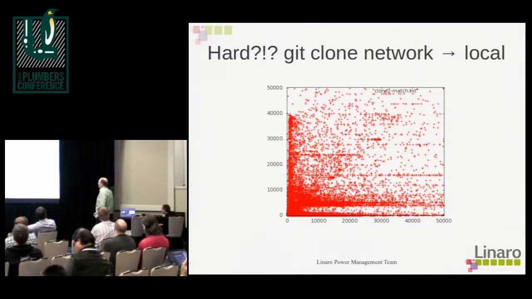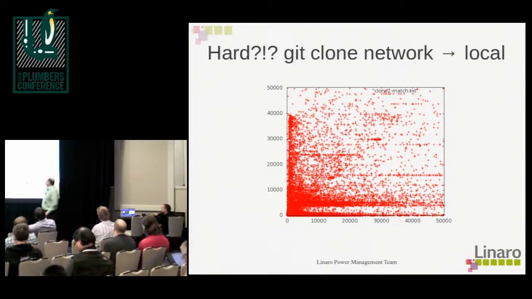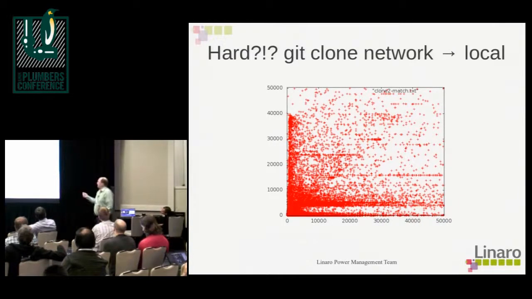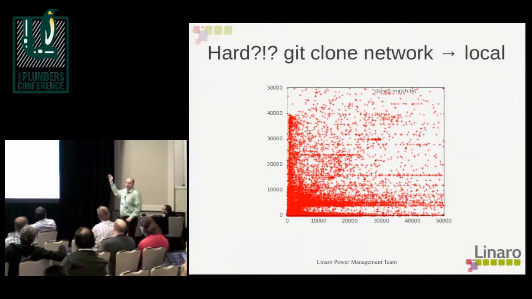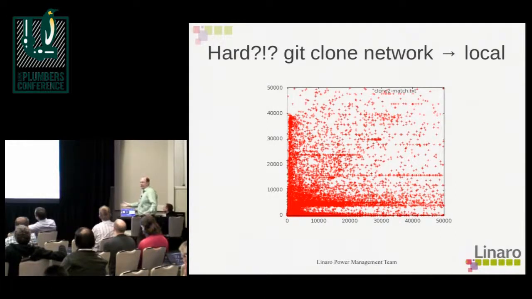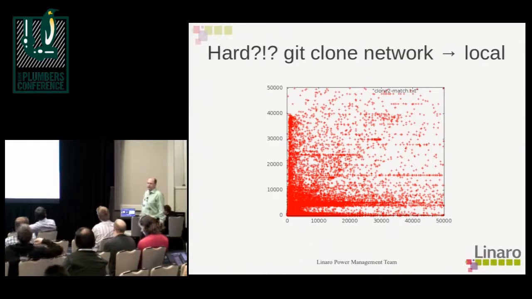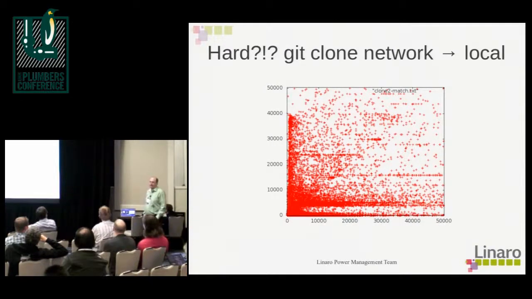Instead of following the diagonal line, we end up making very long predictions that result in short actual sleep, and near the axes we make very short predictions but end up sleeping 40 milliseconds. So at least in the case of cloning a git repository or watching a video stream, the current approach is not performing very well. Some of this could be improved if we gathered statistics slightly differently and worked together with the scheduler.